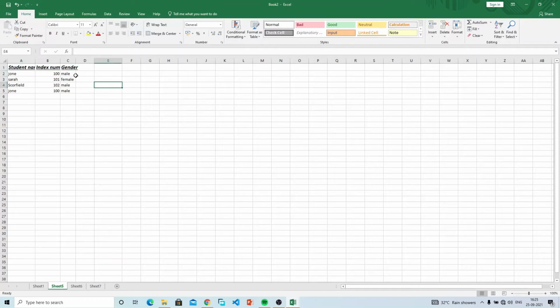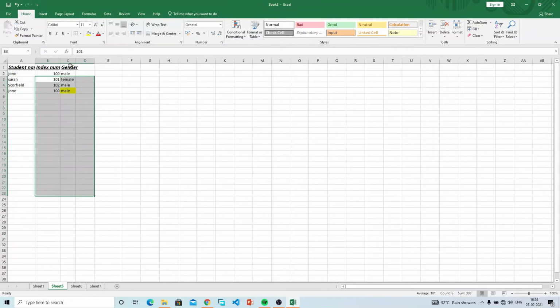Okay, so the next thing we can also see is the fill color. This can be used to fill any of the cells. If you want a certain cell to be distinct, to be differentiated from the others, you can use this fill color. You click on it and then you can see that the cell is yellow now.